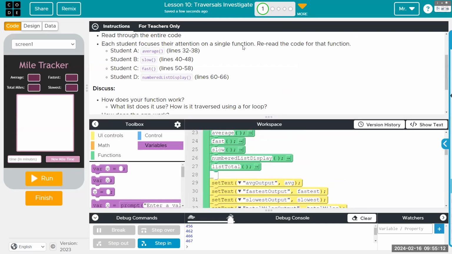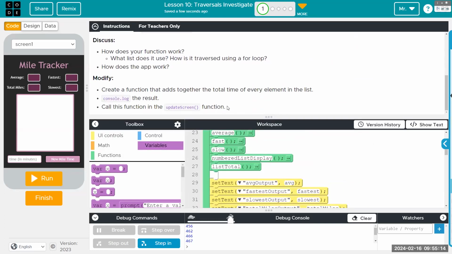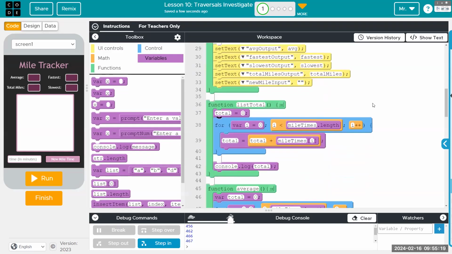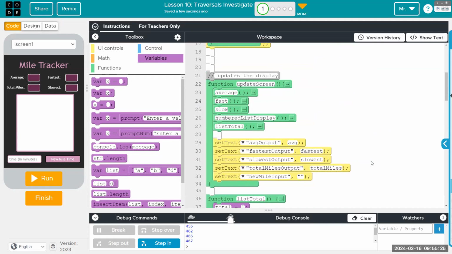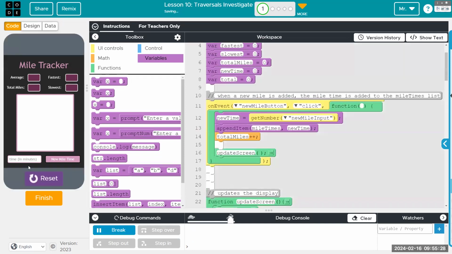Okay, and what was the other thing that we need to do? Yeah, call an update screen. All right, so the extension that we need to do is protect the user from breaking it by the two ways I showed before. One way of breaking it is by having an empty string or an empty list, which doesn't change our totaling or our total miles, slowest, or fastest, but it does ruin the average.